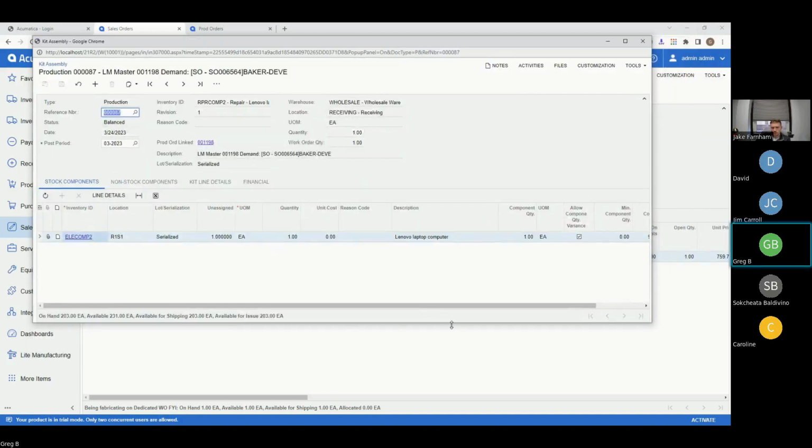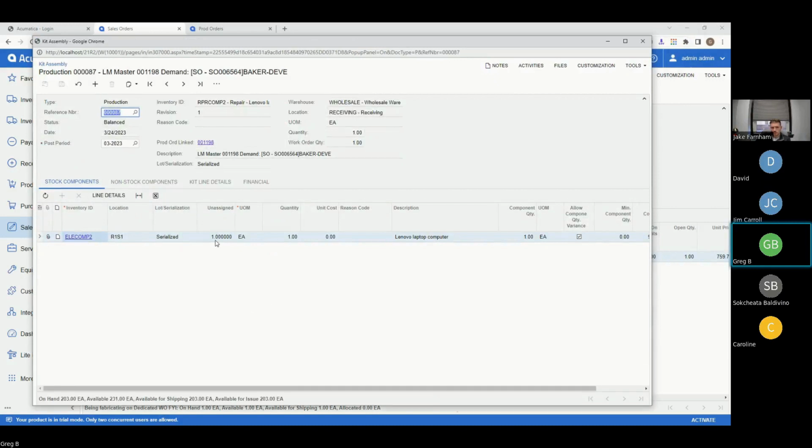you'll notice that it says it expects one of these items to come in. We're going to expect the customer to return that on an RMA. They potentially could return it on an RMA. At that point in time, you're going to have an inventory receipt transaction. Then you're going to get the serial number for the item. After you receipt the repair item, you can go through the line details and pick the serial number that came in for that item, if it's serialized. If it's not, you can just pick it.